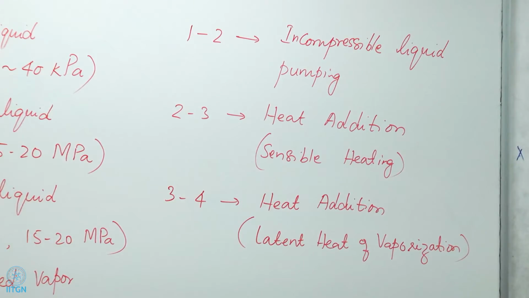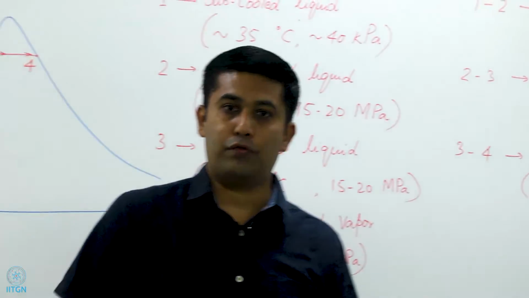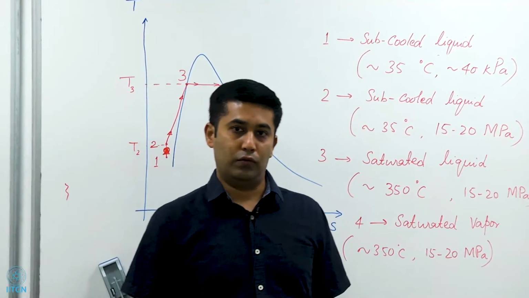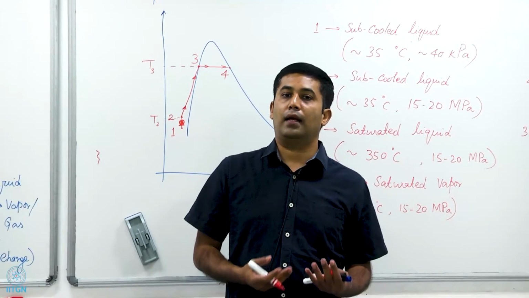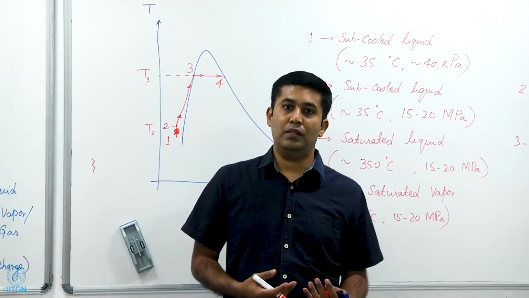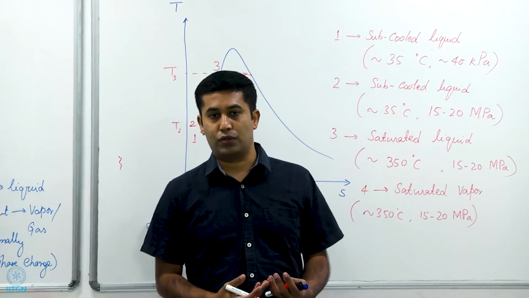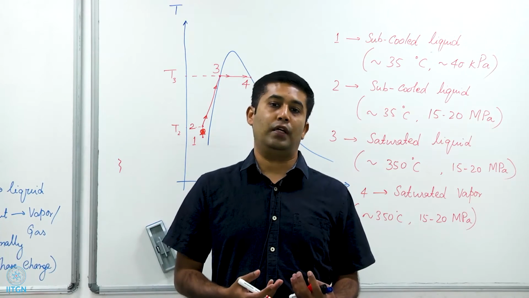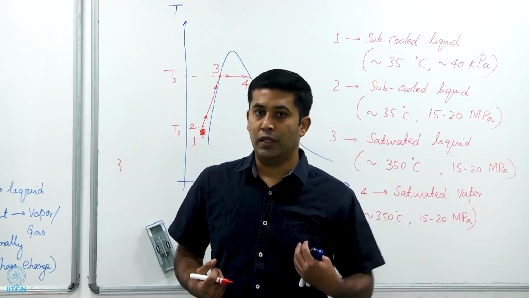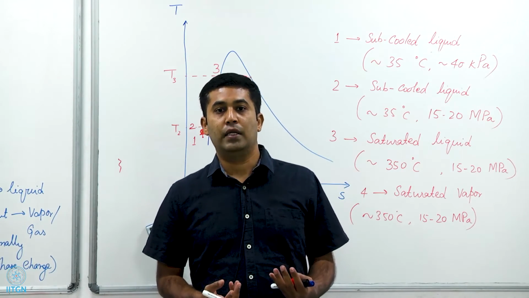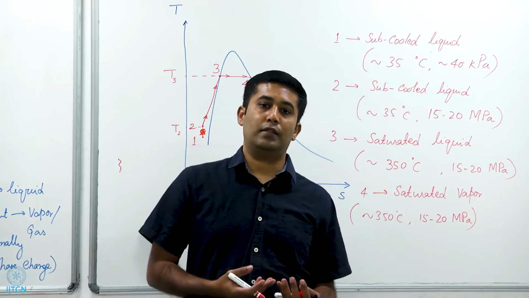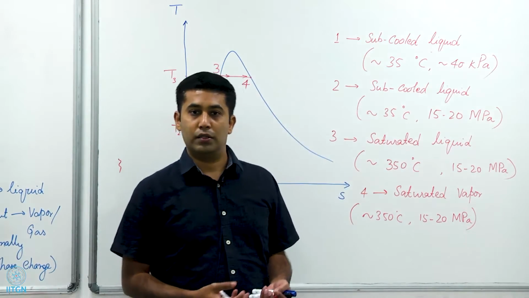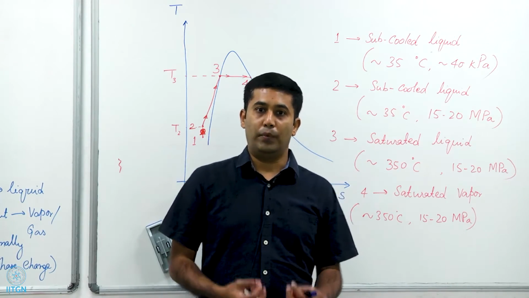Because we want the fluid in its vapor form to be able to expand, we would want to convert it from liquid to vapor. That is one reason. The other reason is that heat addition can take place at constant temperature, which means that we minimize the irreversibilities associated with heat transfer. Otherwise, if we don't have change of phase, we would have a temperature gradient within the fluid, and that would cause irreversibilities, whereas a phase change process would carry out the heat transfer with minimum irreversibilities, and so that's an added advantage of converting the liquid to a vapor, right?